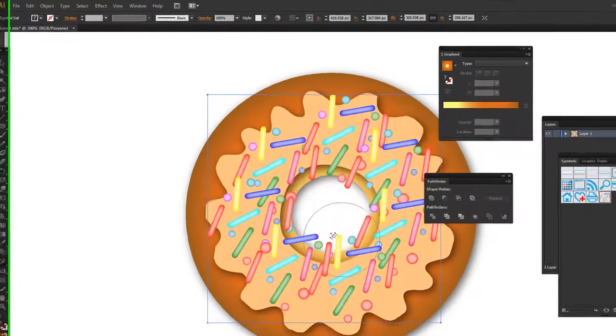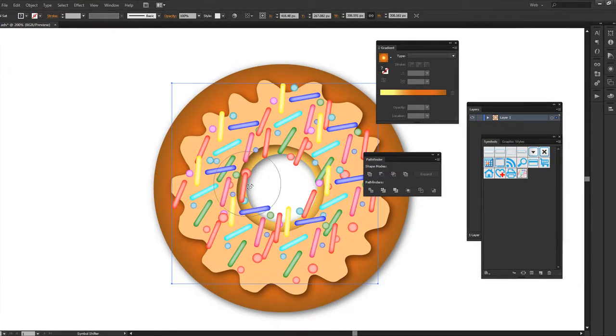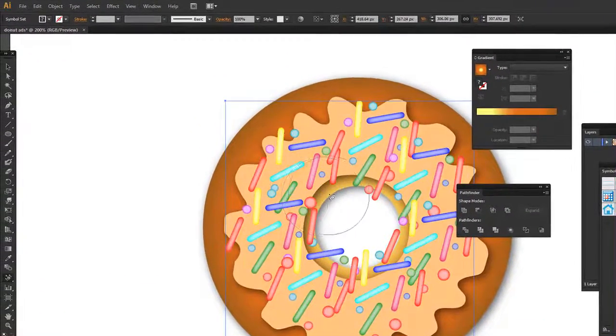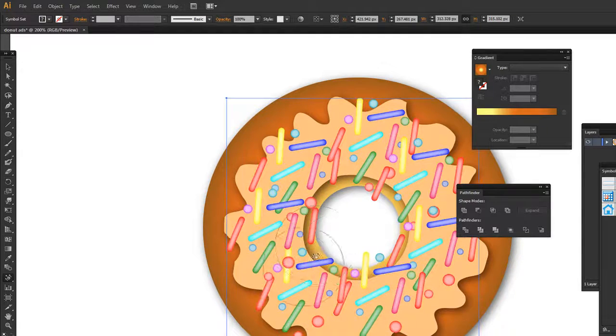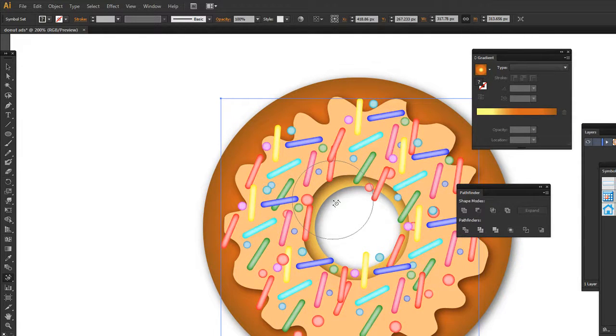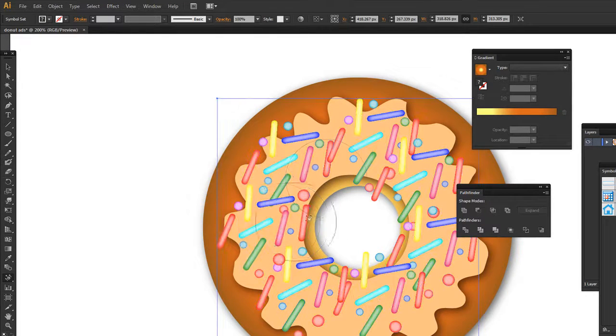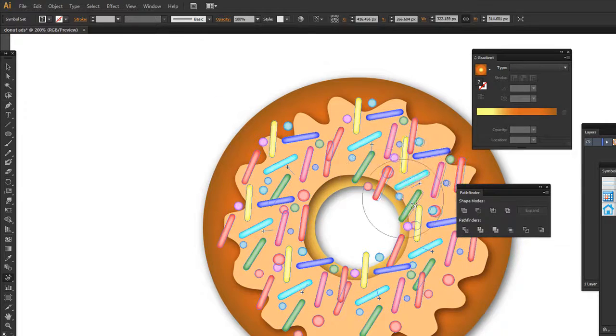I'll say OK, press Alt and you can shift it slightly. Slightly outside.